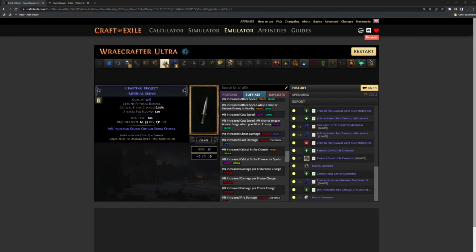So I wanted to make a quick video going over how to make +2 double dot multi with increased damage weapons. These are going to be rune daggers actually. You may be a little bit confused because why would a damage over time build want crit strike chance? Well, you don't. It's just way, I'm talking like 9 times cheaper to make it on a rune dagger. So that's why we're making it on a rune dagger.